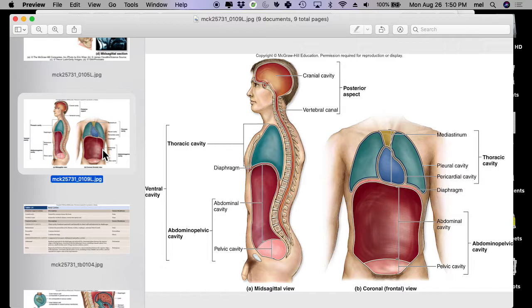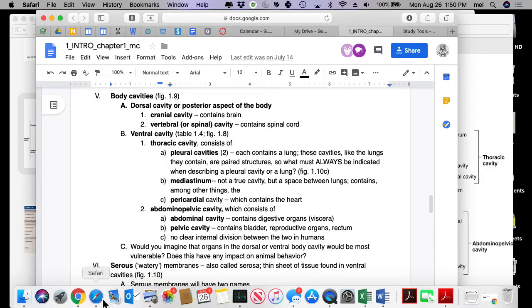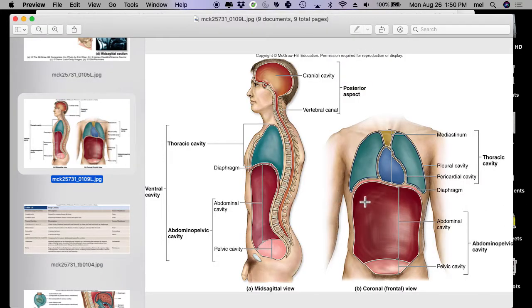So we won't do a whole lot more on those today, and we're going to focus more of our time on the ventral body cavity. And the ventral body cavity is from here to here, right? And the ventral body cavity has a lot of subdivisions. So I want to make sure that you understand the structural subdivisions of the ventral body cavity. So if we're doing the ventral body cavity, there's one big subdivision, and the big subdivision occurs pretty obviously and immediately: there's a big bell-shaped muscle right here that divides everything up here from everything down there. What's this muscle called? Yeah, that's the diaphragm, okay? Everything above the diaphragm is the thoracic cavity, yeah, and everything below is the abdominopelvic cavity, okay?